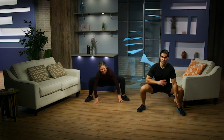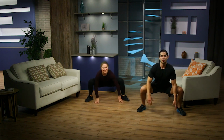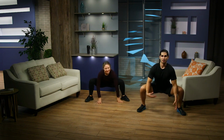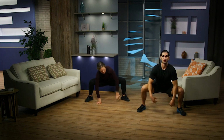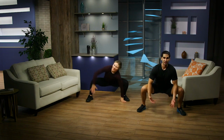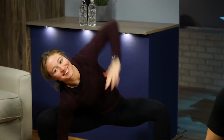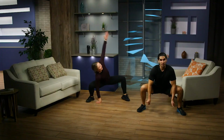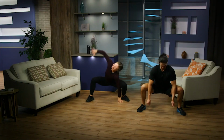Breathe, beautiful job. As you're reaching up, if you're doing what Claire's doing, try to exhale when you throw that reach in, all right? It's always good to make sure your breathing is relaxed when you're stretching, when you're doing range of motion activities like this. So watch your breathing. Keep holding here for a little bit longer. I know it burns. Y'all are doing great. Stay with me, please.